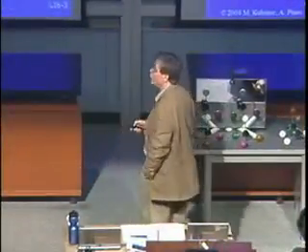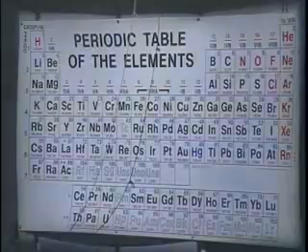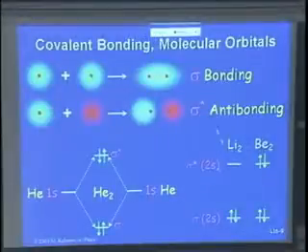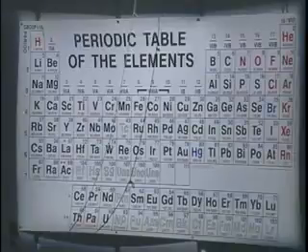And beryllium. Beryllium is 2s2. Did I say 2s2 for the last one? No, it was 2s1, okay? So this is 2s2, beryllium. So we have 2 on the left side, 2 on the right side. Are you with me? Of course, they're not like this. They're like this and like this on each side, okay?